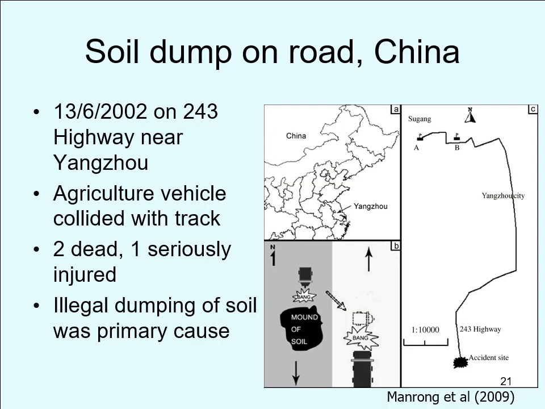This one's an interesting one. This is where in China there was basically some soil dumped in the road for whatever reason, which caused a crash, and 2 died and 1 was seriously injured. So that was trying to obviously work out where this actually happened. So you've got some little plots here of where it was in China, and then the map of the area, and then where the mound was found.